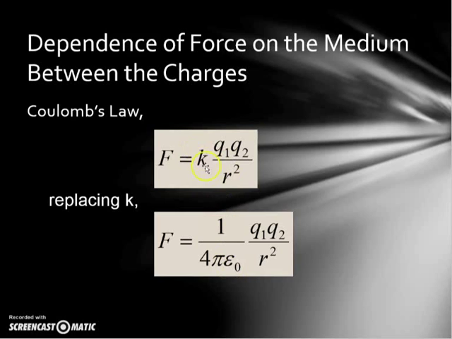Now, when we use K in this equation, it's talking about the medium between the two charges being a vacuum, and this one is more accurate because we can actually say whatever medium we're talking about. So to be more accurate, we actually use this one here. Now, the difference between a vacuum and air is only, I think, 0.06%. So even when we're talking about our two charges in air, we can still use the same value for K.